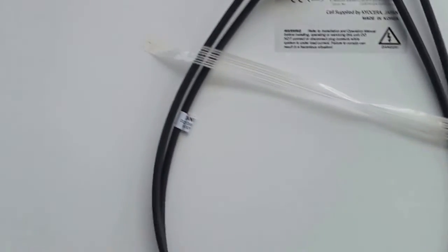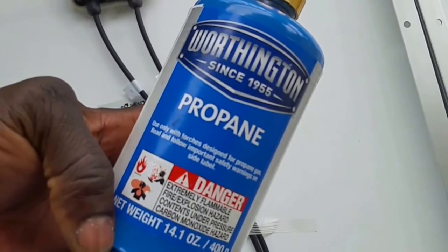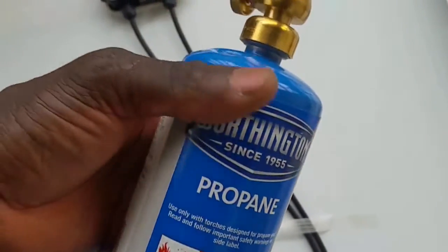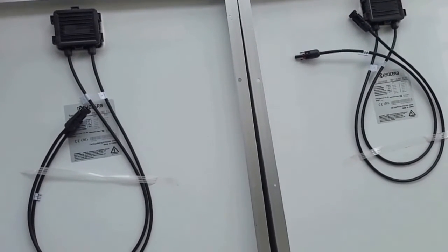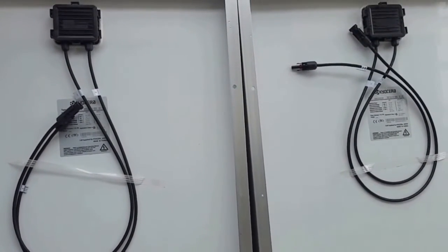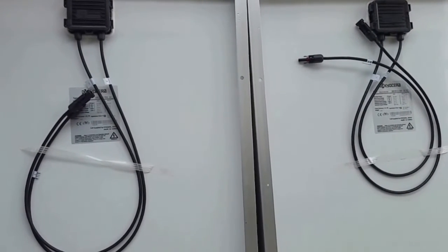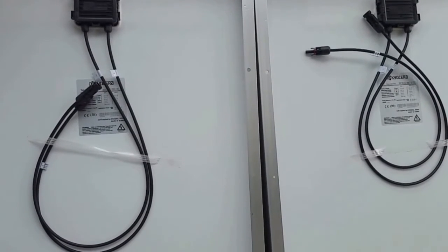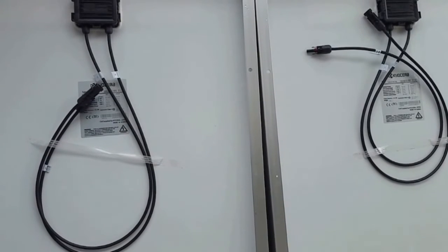These are all the tools you need for this. You need this propane torch right here. If you don't have one, you can pick it up at Menards, Lowe's, or whatever hardware store. I've already got two done. So I'm going to continue doing this for the remaining time — I have eight more to go. You guys will see these panels. I want to put them live today if possible, connect them, mount them.